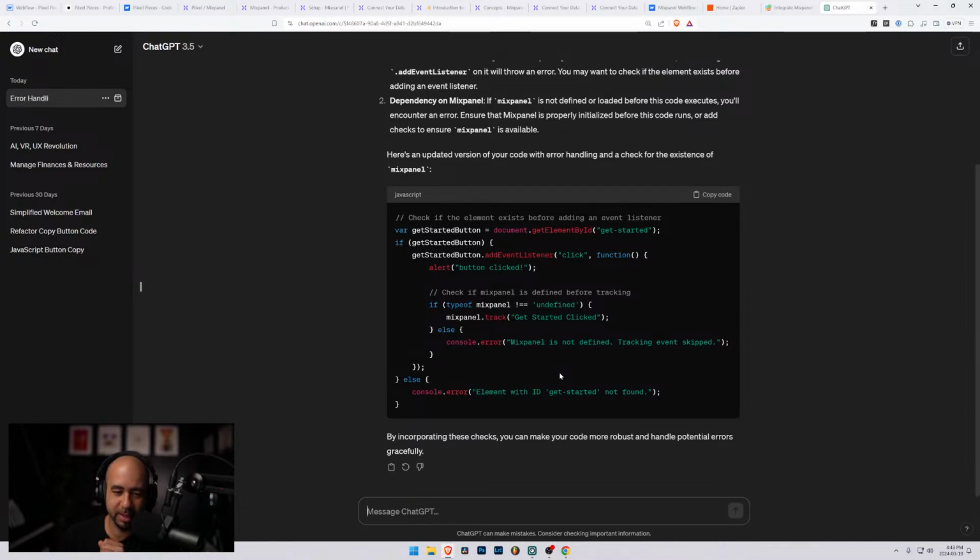Okay. Make sure it handles errors more robustly. I just wanted to make sure. Variable, yeah, document, get element by ID.